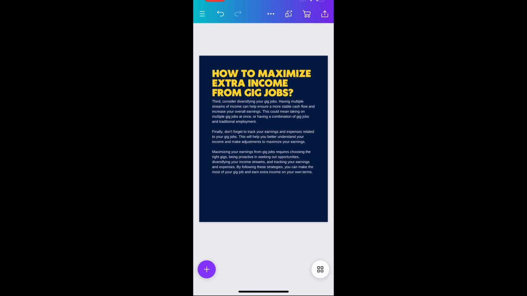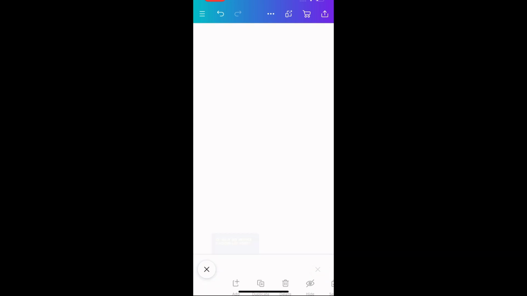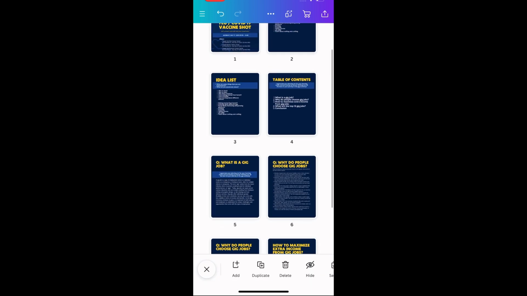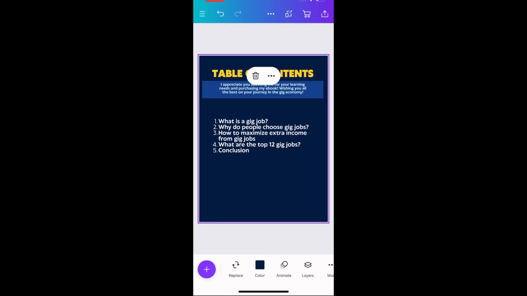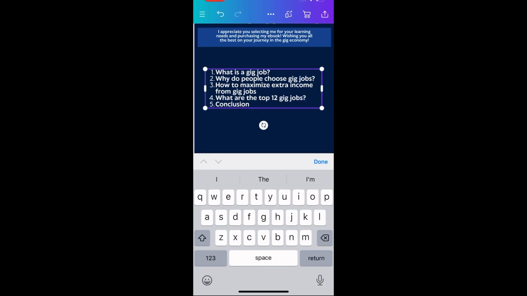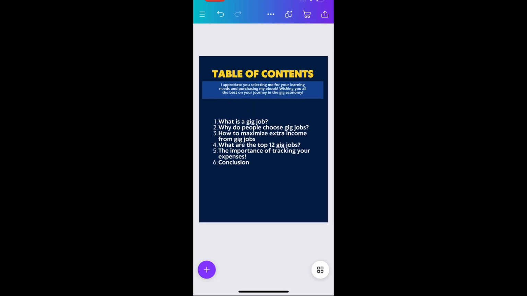Tracking your expenses is very important. So what I want to do is go here and add the importance of tracking your expenses. That is very, very important to know.